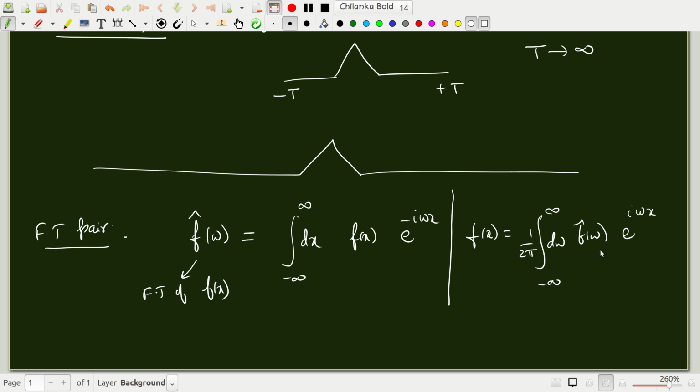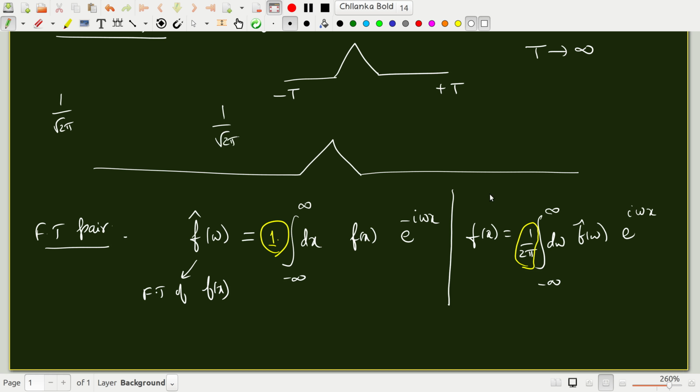Now there are a couple of remarks that I wanted to make in the last module itself regarding the notation for Fourier transform. The first thing is the coefficients that happen in front of these two in the Fourier transform pair. Here I have taken 1 over 2 pi to be here, and there is nothing here, so this is just unity. In some other textbooks, or even in one of my own other derivations, I might have had 1 over root 2 pi in both these equations, in both the transform pairs.